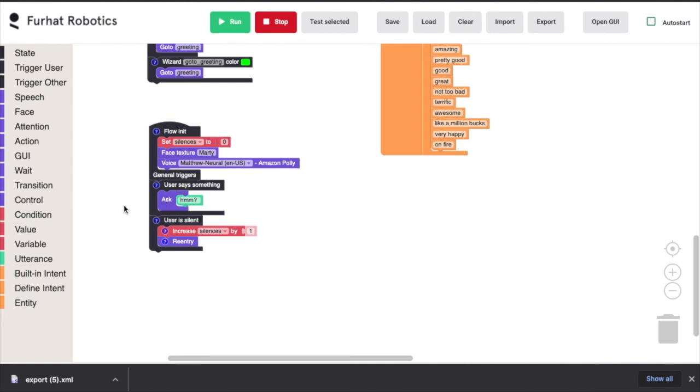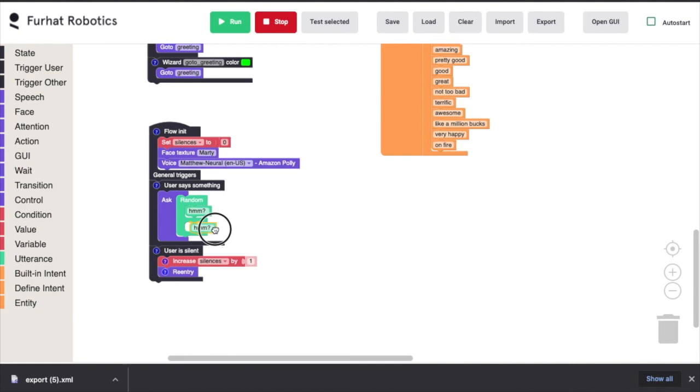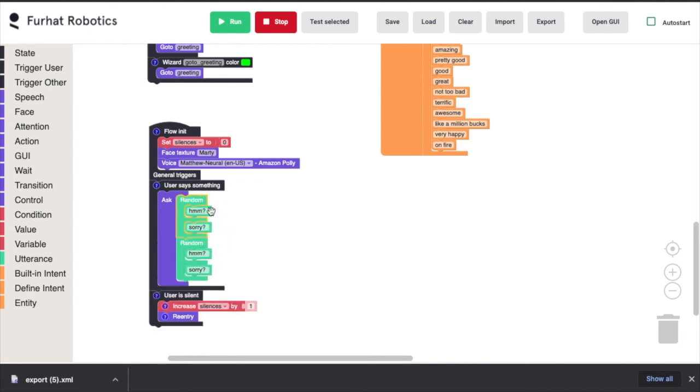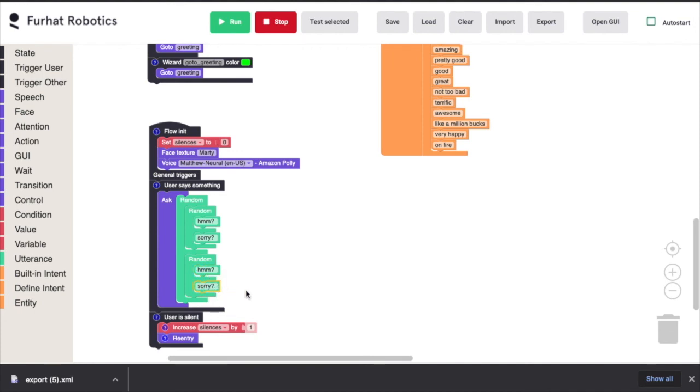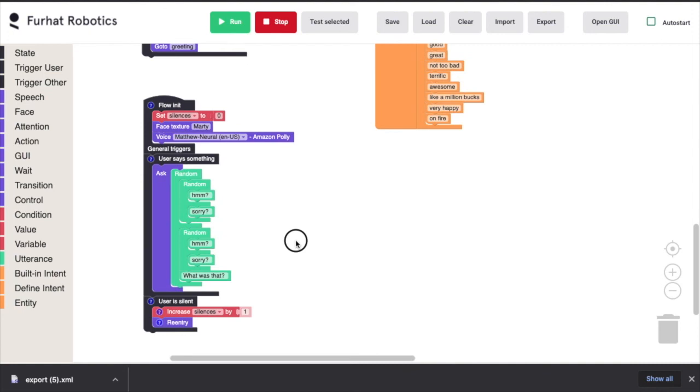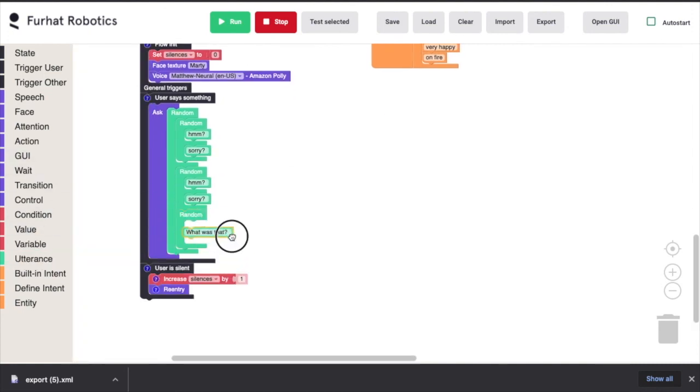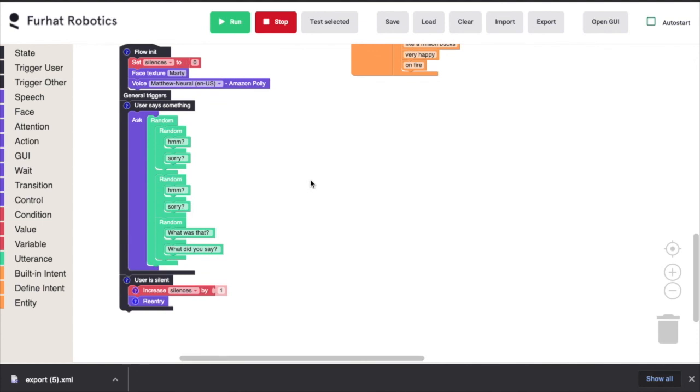Here I've overridden it to make sure that if the user says something that we don't understand, we will just do a simple response. But let's make sure that we add some random variation to this as well, because we don't want this to become too repetitive. Let's do it like this. We will either say a short "sorry", or we will do a little bit longer, "what was that?" And perhaps you want to add some randomness for that question as well. So, "what was that?" or perhaps "what did you say?" So you can see you can nest these building blocks to add this randomness to the utterances.